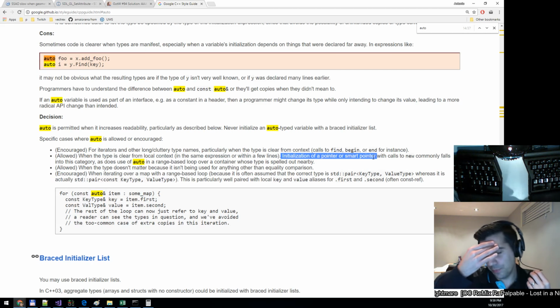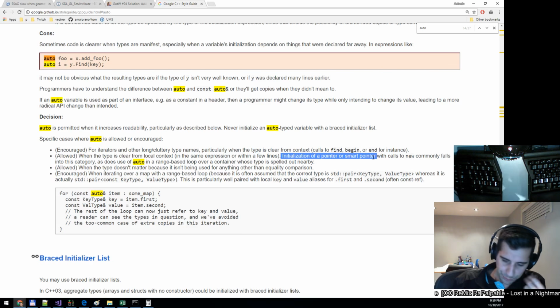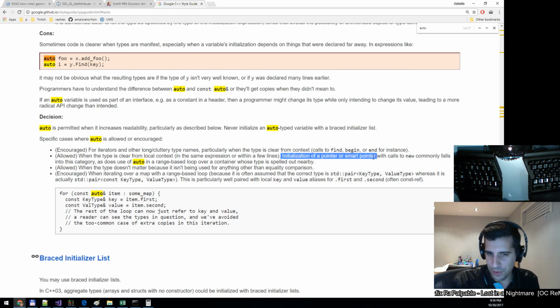Initialization of a pointer. For example, oftentimes you'll find yourself, if you're not using auto, having to retype the type name twice on the same line. Like you want to create a unique pointer, so you say make unique, and you pass the type you want to create in the template parameter to make unique, and that's the same type you spell out when you type out the unique pointer of that type.